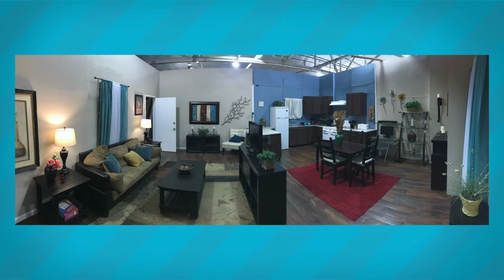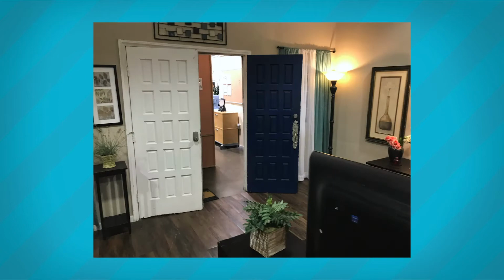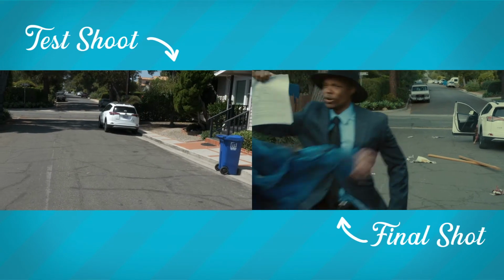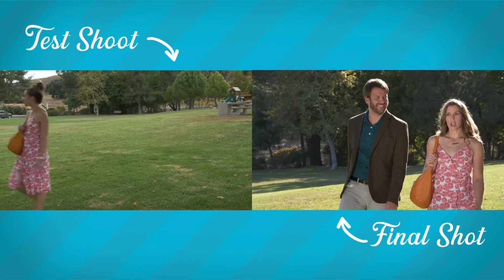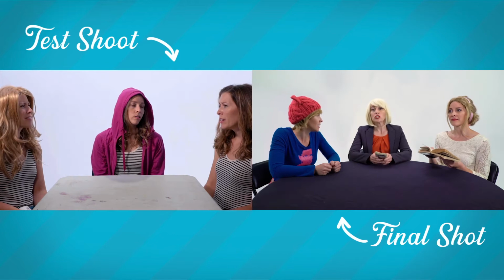Sixth, bring a camera and shoot video and stills. Unless you've got a photographic memory, you're probably not going to remember exactly how the location looked. So bringing a camera is key. Photos are fantastic reference to use when storyboarding, but taking the extra time to shoot actual test footage on the camera you plan to shoot your film on at the actual location can be even better. This can help you test out camera angles and make sure your shots will work.